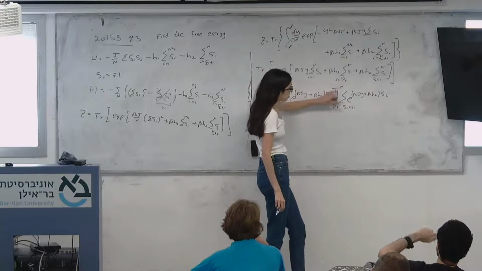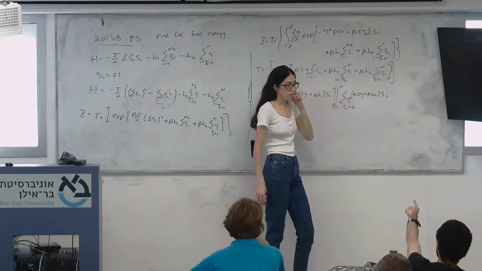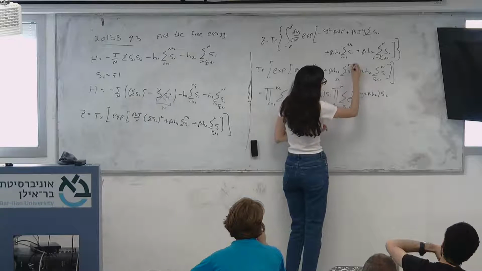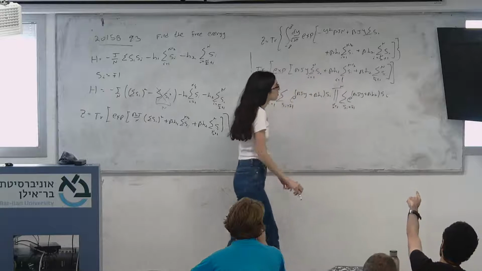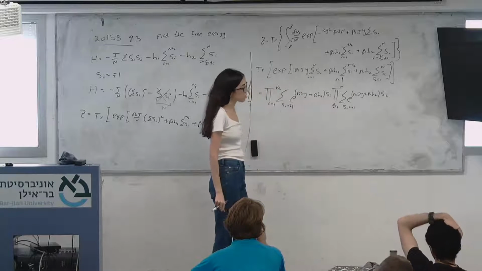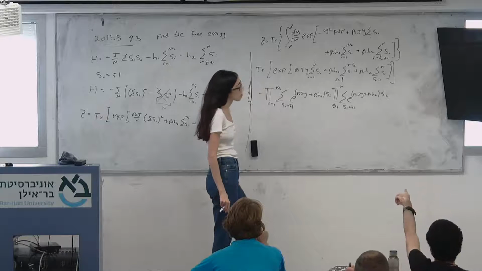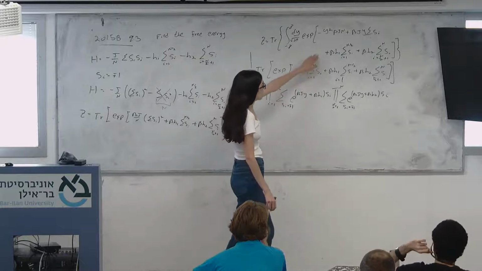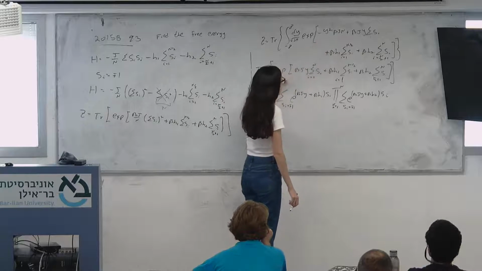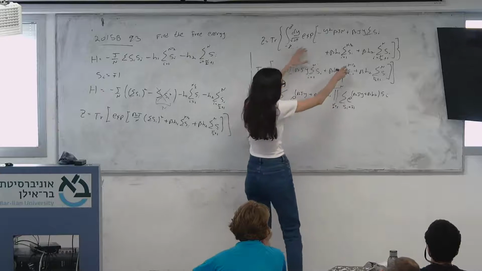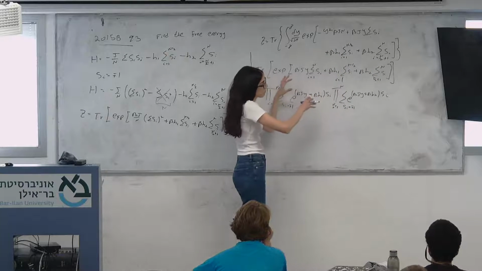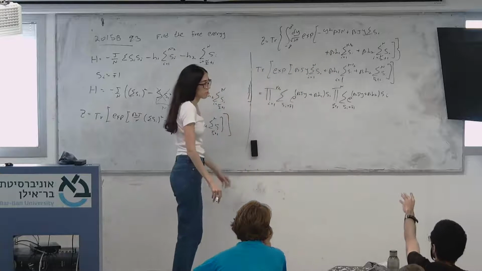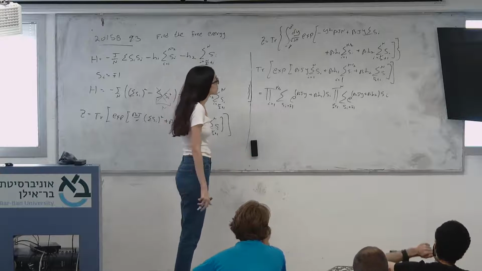Yes, in the second sum it is the same as that summation. So it is i from n over 2 up to n instead of 1 to n. Second, how did y squared become just power 1? No, y squared is still here. I just didn't write it. This is not equal to that. I just take the trace part, I calculate it and then I will put it back. You take the part relevant to the spins and the constant appears outside.